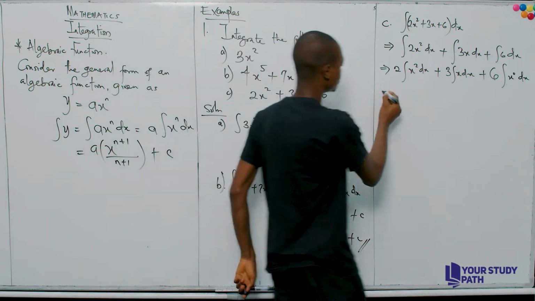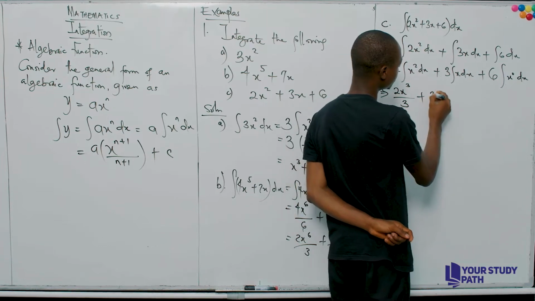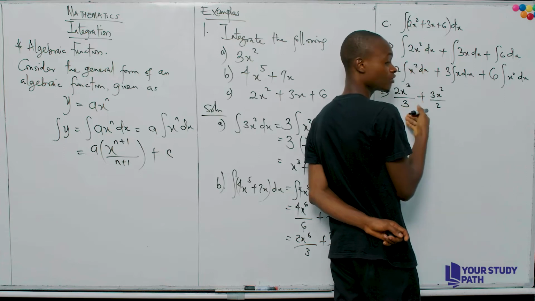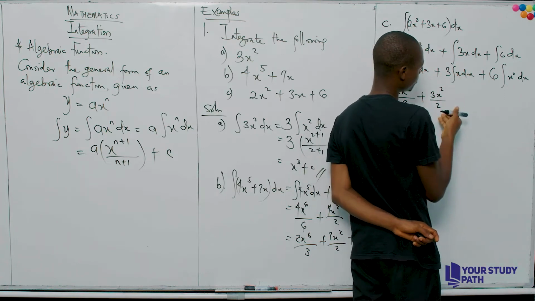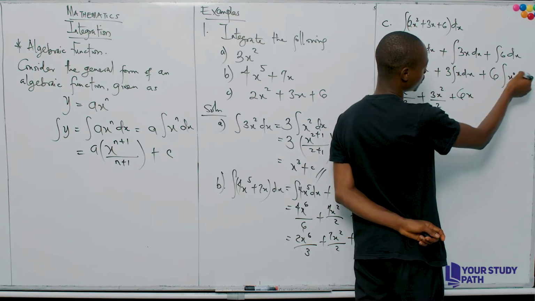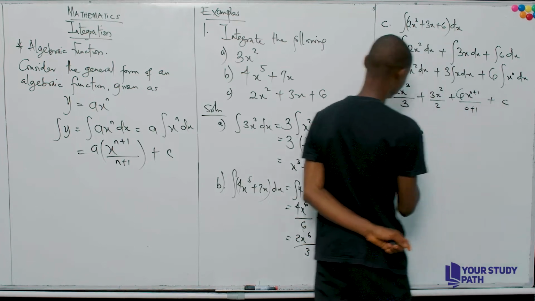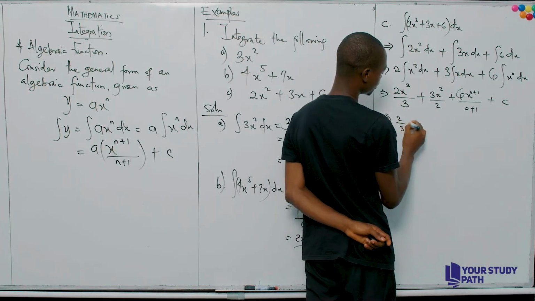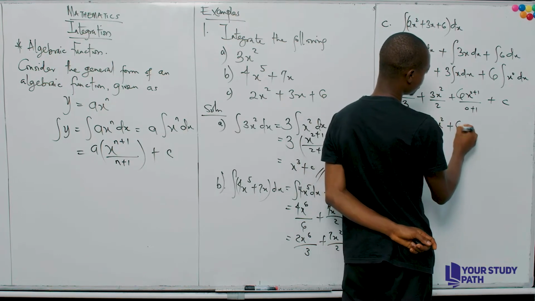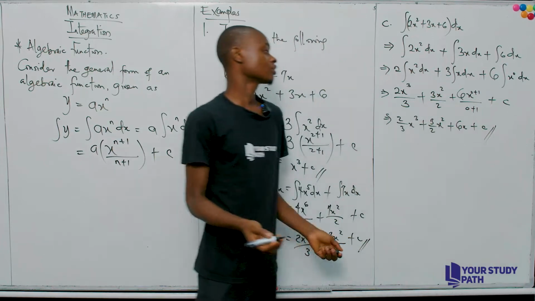And then we integrate. If you integrate on this side, we have 2x cubed divided by 3 plus 3x squared divided by 2. Adding 1 to the power, divided by the new power. Add 1 to the power, divided by the new power. And then here you have 6x, add 1 to the power, you have 0 plus 1. Divide by the new power, 0 plus 1, plus c. So at the end of the day, you have 2 over 3 x cubed plus 3 over 2 x squared plus 6x plus c. Simple and straightforward.